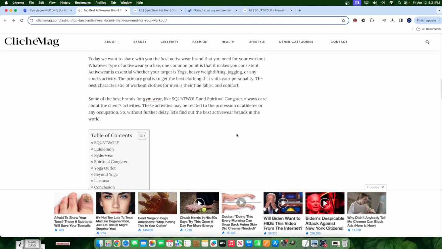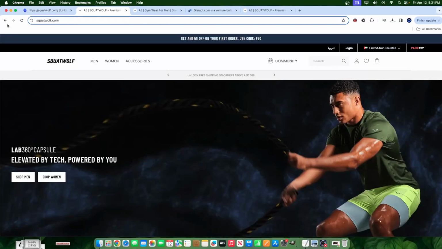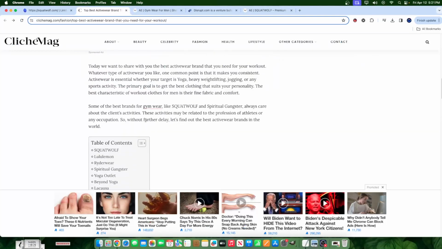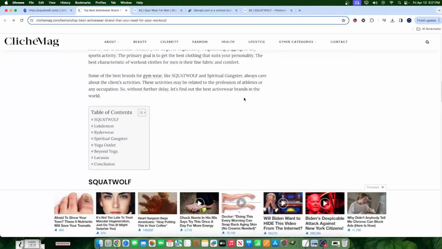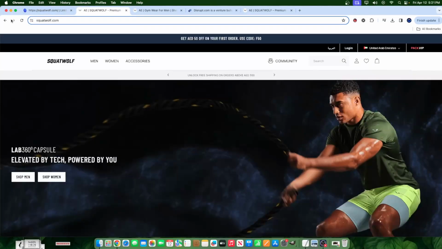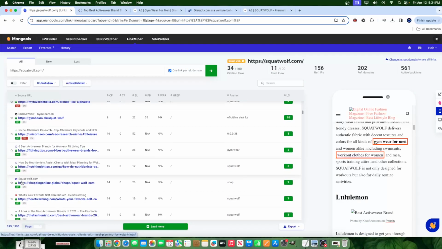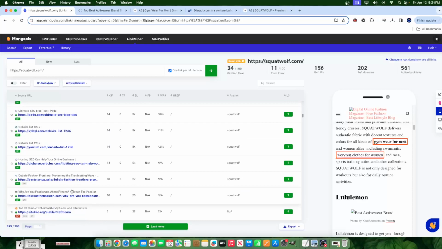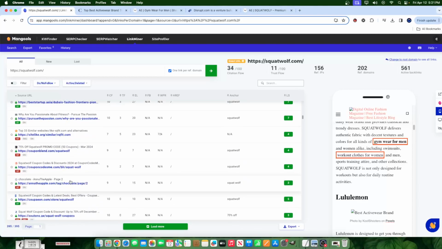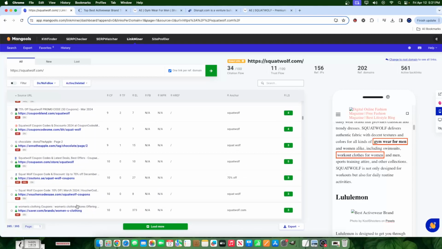Like I said, what this goes to show for me, and if you look here, here's the word gymwear, has nothing to do with Squat Wolf. This is the introduction. You click on it, it takes you to Squat Wolf. Once again, it's a paid position. So I would look at companies that are taking these paid positions, and I would say, what's it going to take for me to get there? Sometimes it could be a paid position. Sometimes it's not. Depends on the situation. Sometimes it's a trade of links. It depends on the situation, like I said.